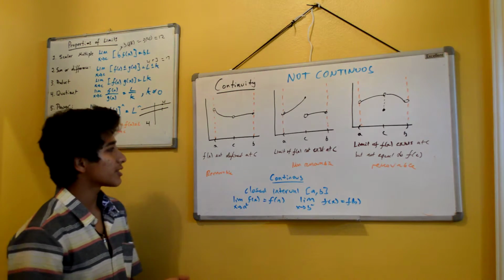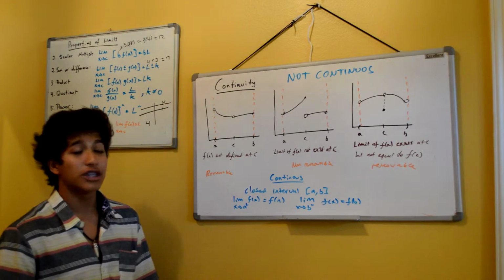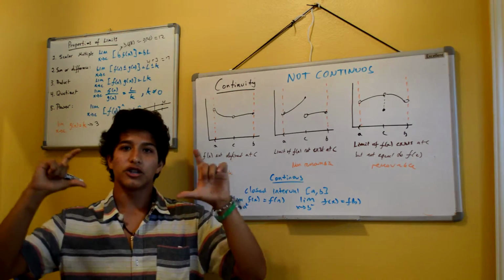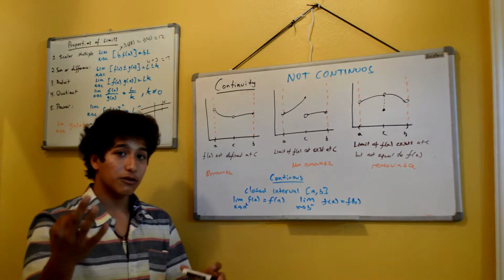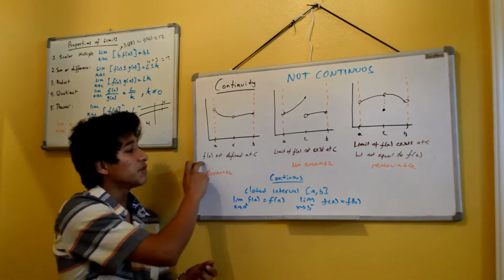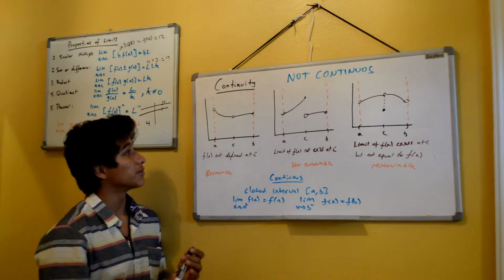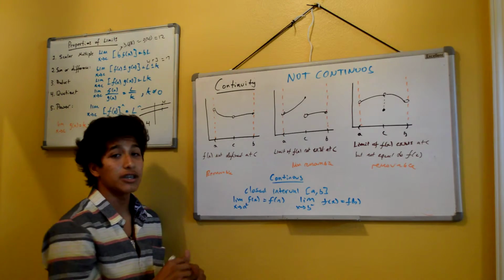It's basically just saying if a function is continuous in between 2 values, right? So here I'm going to show you the 3 forms in which it's not continuous. So over here, f of x is not defined at c. So here you can see a graph. It's in between the values of a and b.